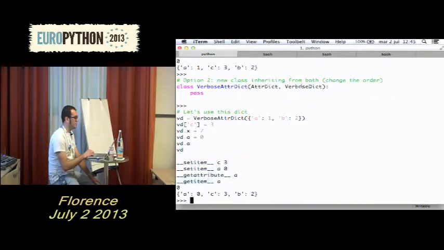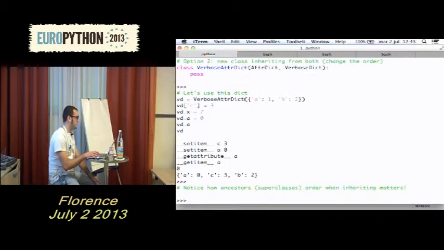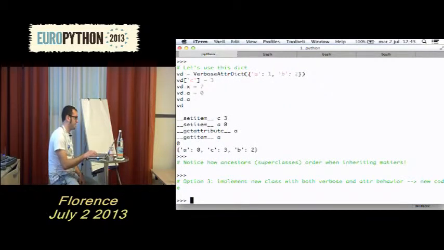So VerboseDict is not behaving as expected. The first conclusion is that the order of the ancestors, the order of the superclasses, matters. And it's important to understand that it matters. So whether you define one or the other first, your code could behave in different ways. But we can improve it, okay? We can enhance this behavior.